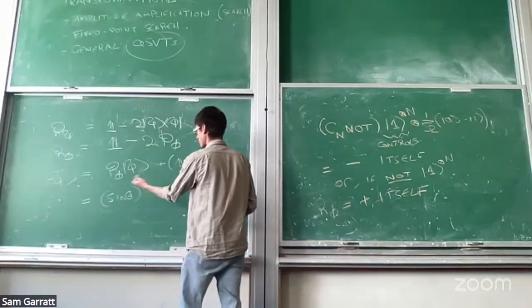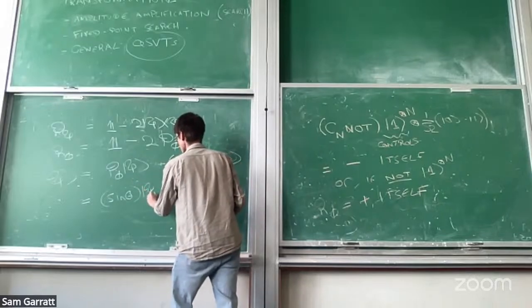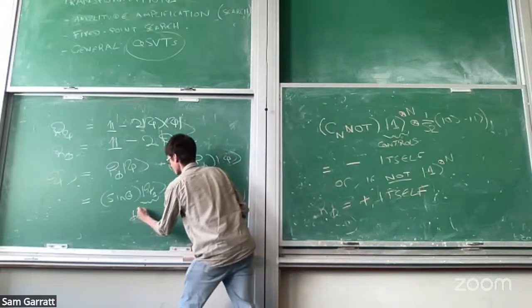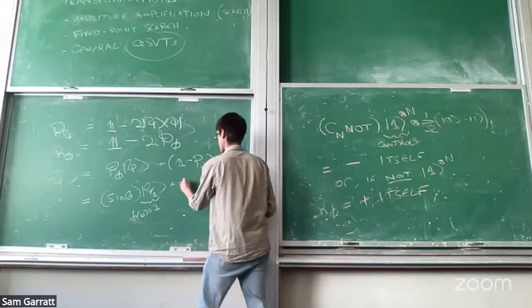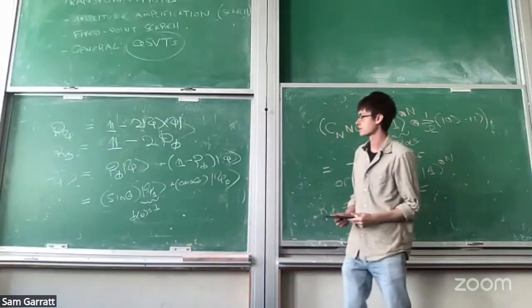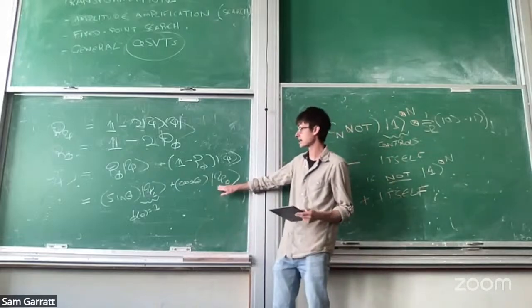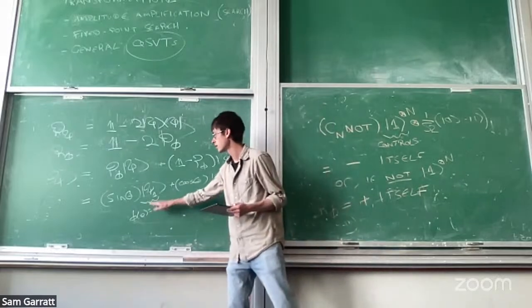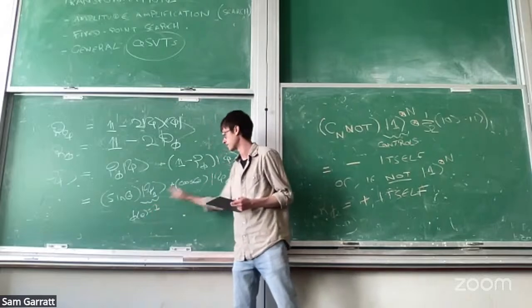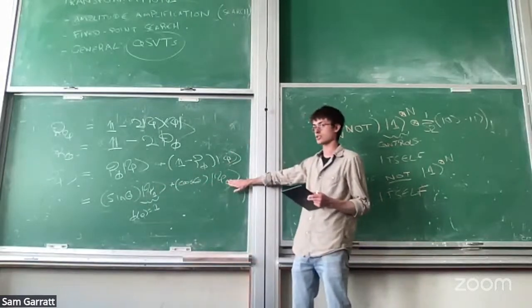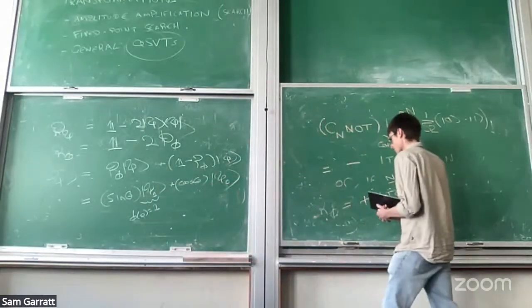So this is an amplitude, I'm just going to call it sine theta. This is the part where these are the bit strings where 5b is 1. Then I have cosine theta psi 0, right? So psi 0 is just the superposition of all of the bit strings for which 5b was 0. Psi 1 is the superposition of all of the bit strings for which 5b was 1. These are the superposition of solutions, and this is the superposition of non-solutions.